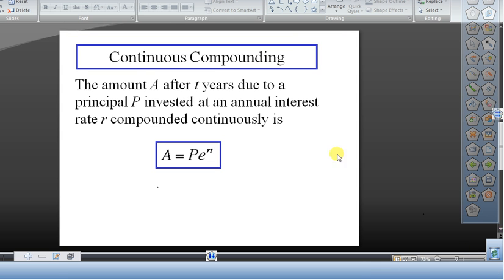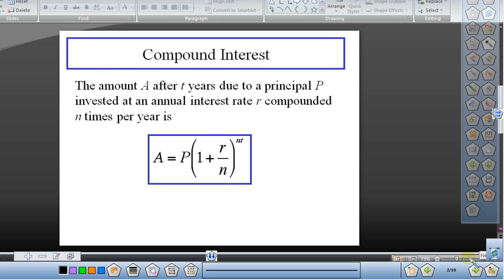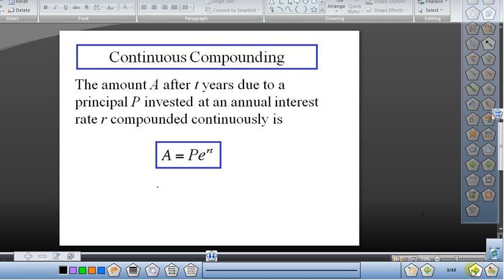The next and last formula is compounded continuously. And this is brand new. We just learned about the number E, and it's an irrational number, we know, but we've never looked at it in an application, so this will be our first application. Once again, we should see some familiarity. A stands for the amount earned, P is the principal, R is the rate converted to a decimal, and T is time in years. So actually this is a little bit more simple than the compound interest formula, because you don't have to worry so much about order of operations, which let me just go back and revisit that for a sec. Well, I'll do that in the next section.